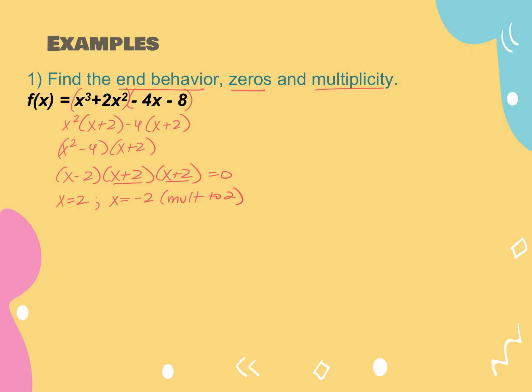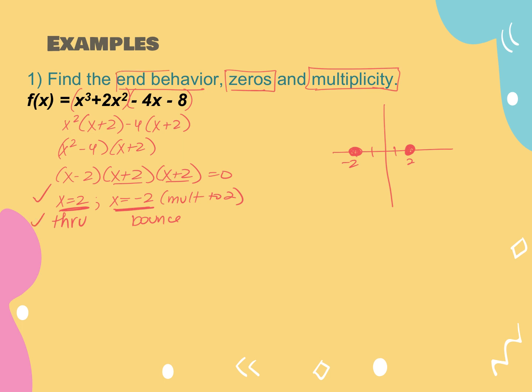So technically, when I go to graph this, guys, I know my graph is going to cross at positive 2 or touch 2. My intercepts are going to be 2 and negative 2. And when I go to graph it, now I know that when I'm talking about negative 2, I'm going to have to bounce there. And when I'm talking about positive 2, since it only shows up once, I'm going to go through it. And again, we'll talk about that when we get to graphing, but that's where the zeros matter, and that's where multiplicity comes into play. So I've taken into account my zeros and my multiplicity with the whole through and bounce thing.